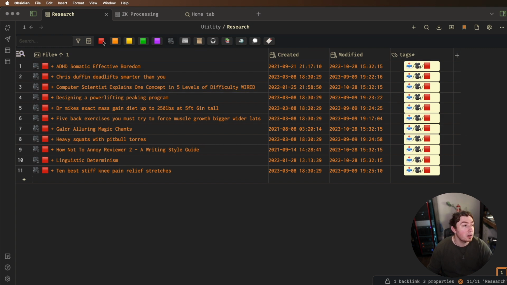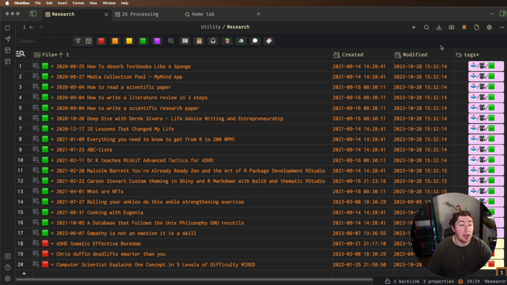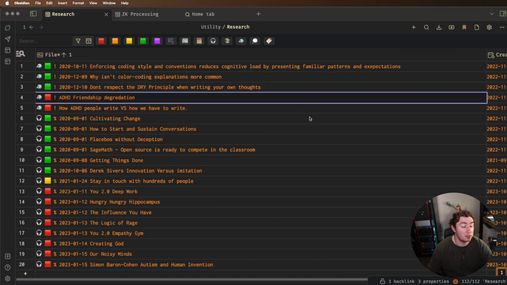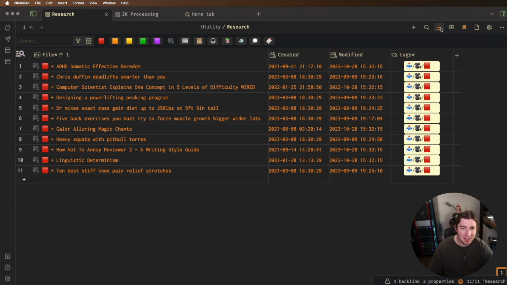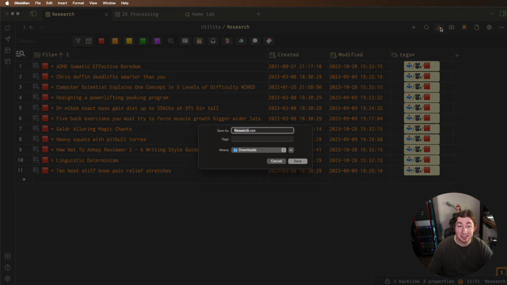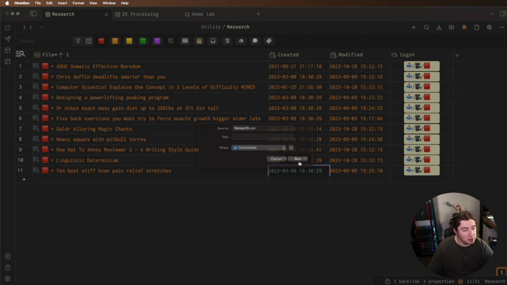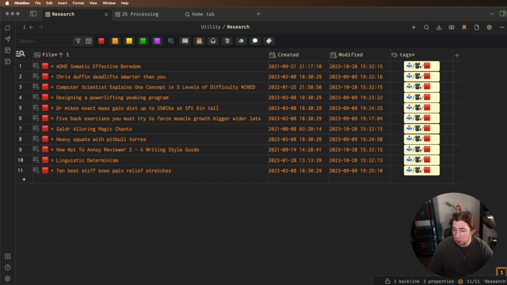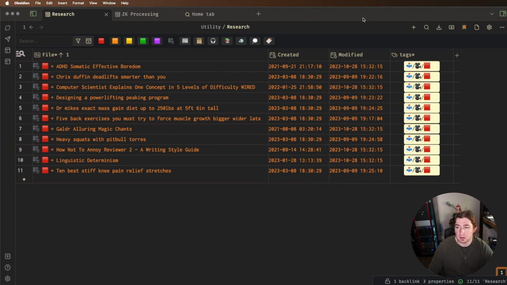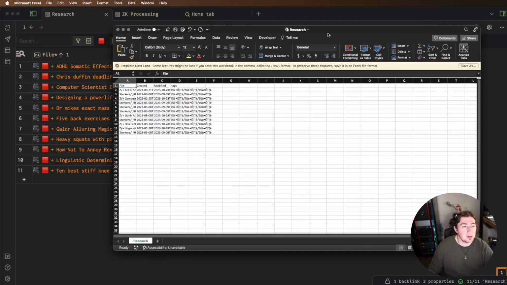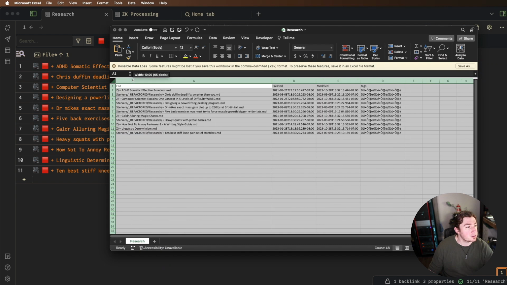Now, something else that's really interesting is that I could take a view of this data as it currently is. So let's actually go back to unprocessed videos, and I can actually export a CSV of this information. So let's export that. And then once I download that and open it up, research CSV, here we go. And so now, here is that exported CSV.